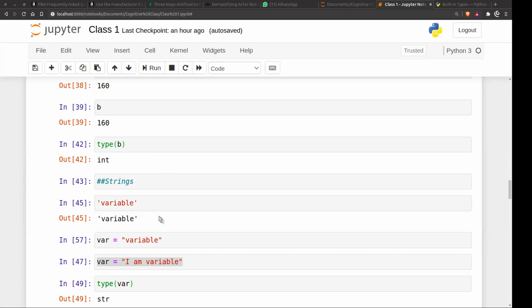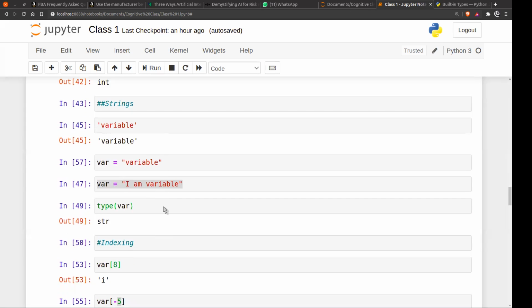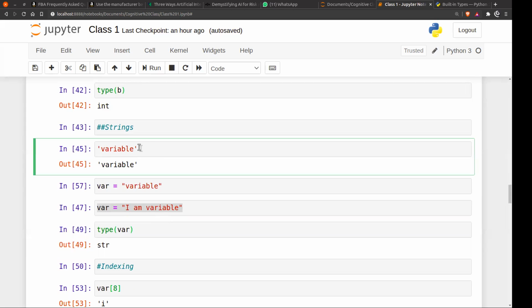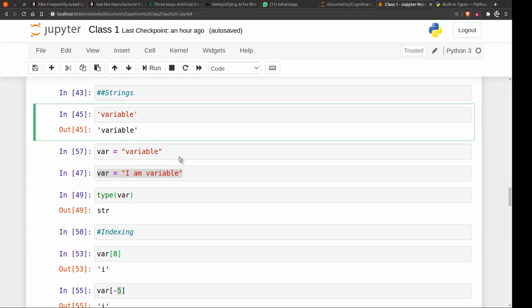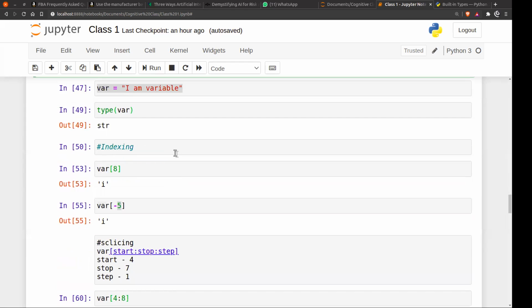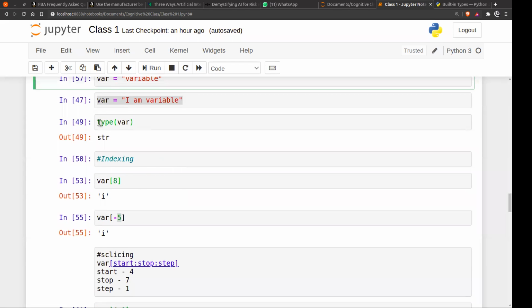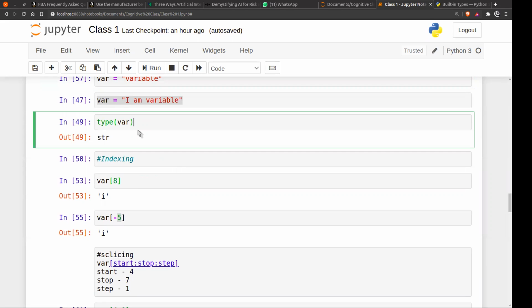Then we came to know about strings. It has notation, so it can be written inside single or double quotes. Then we learned about our first method, type. It reflects your data type whenever we put something in the type function.